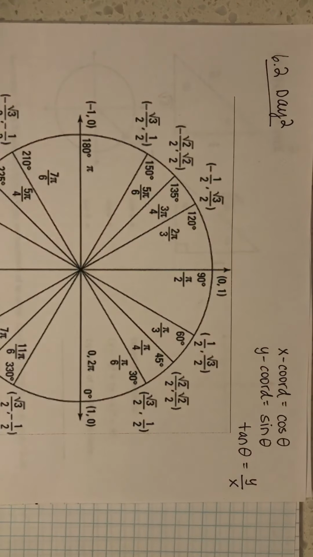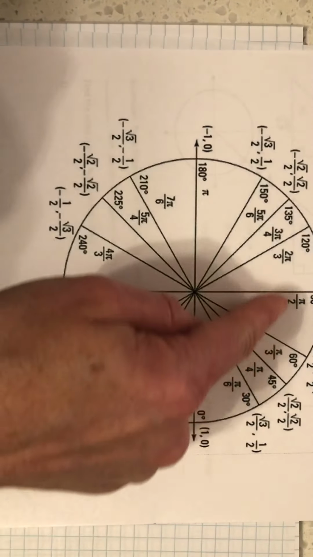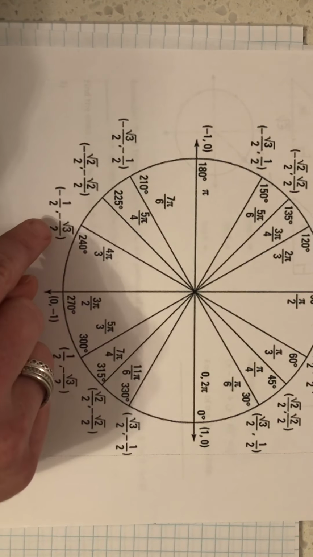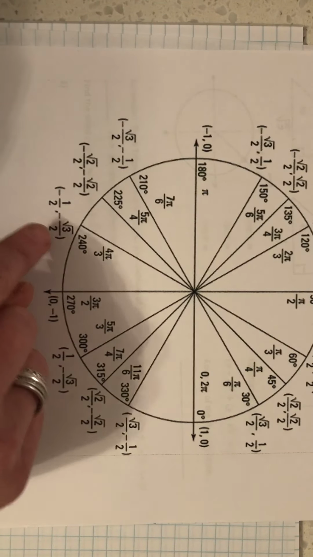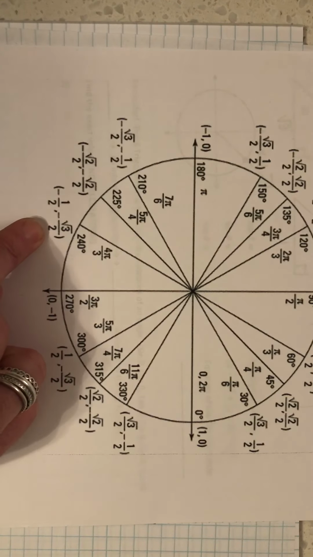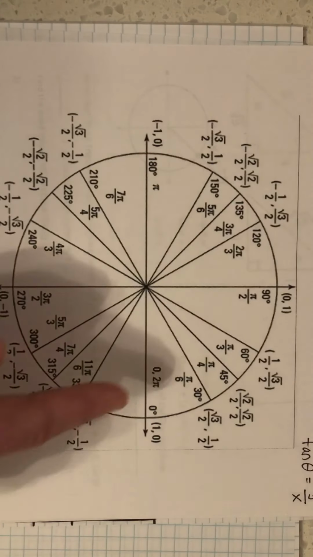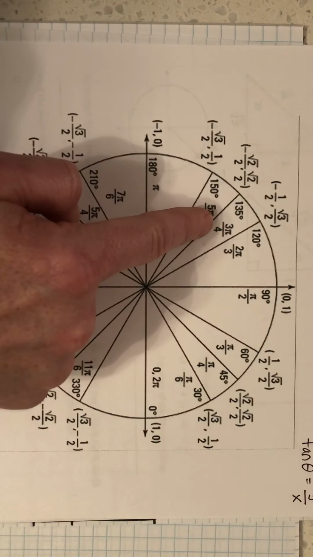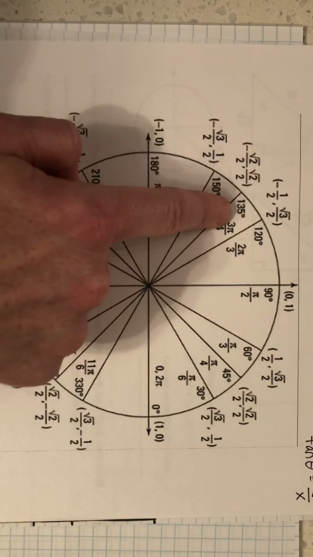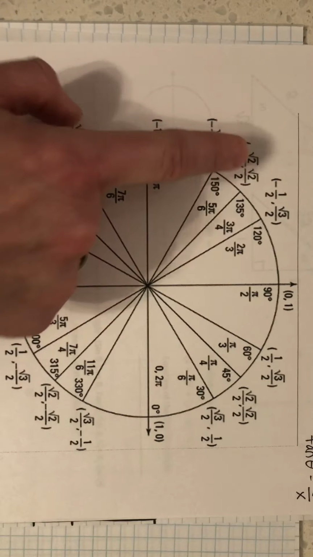So if someone was to ask you, what's the sine of 240 degrees, you would go to where an angle that is 240 degrees big intersects the circle, and its y-coordinate is representing the sine of that angle. So the sine of 240 degrees is the ratio -√3/2. If somebody asked you, what's the cosine of 135 degrees? You would go to where a 135 degree angle intersects the circle, and its x-coordinate is telling you what the cosine of that angle is. The cosine of 135 degrees is -√2/2.